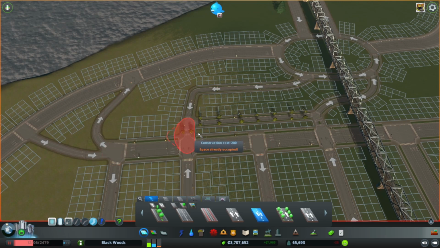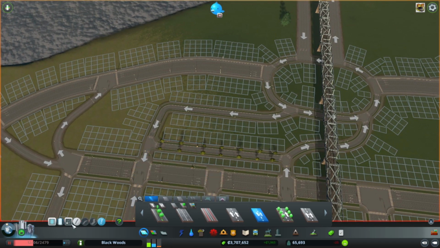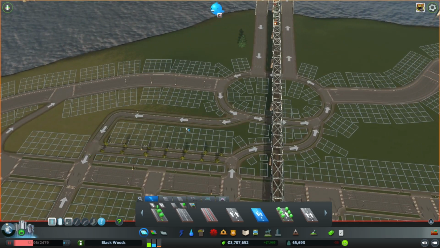There you go. So it's kind of janky, but I'm okay with that. Let's change that over. There you go. So it kind of looks like that for now. Right, let's take away the zones on this. Two, three clicks, I think. There we go. That's perfect. That way I can build some things here.